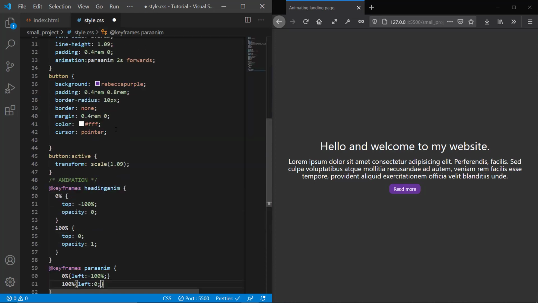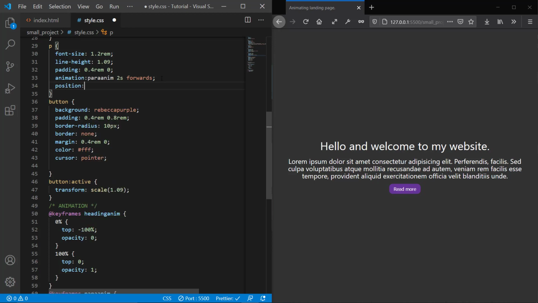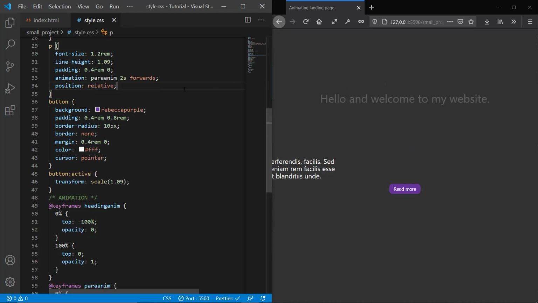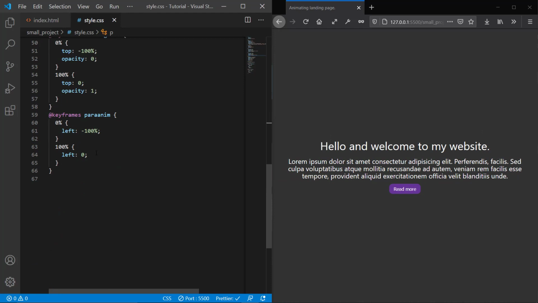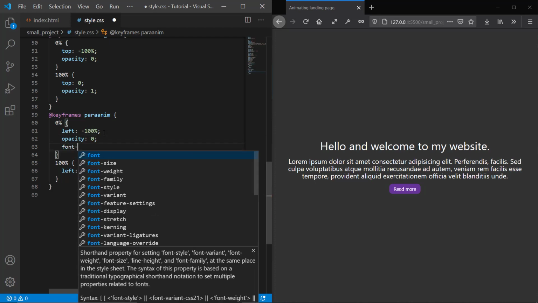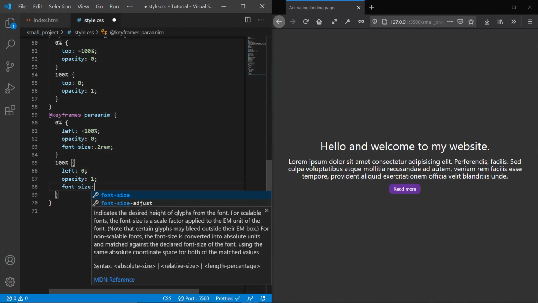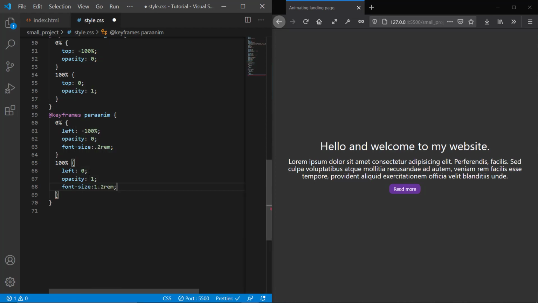Now for left and right to work, what we need is position relative in this thing, position relative, and this is all we need to do. Also if you want, you could use opacity of 0, font size of 0.2 rem, and when it comes to 100%, the opacity should be 1, font size should be the same, it has 1.2 rem.